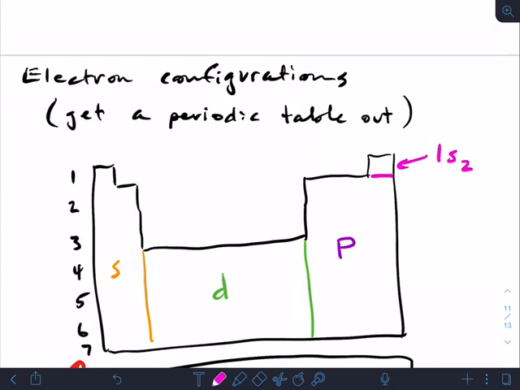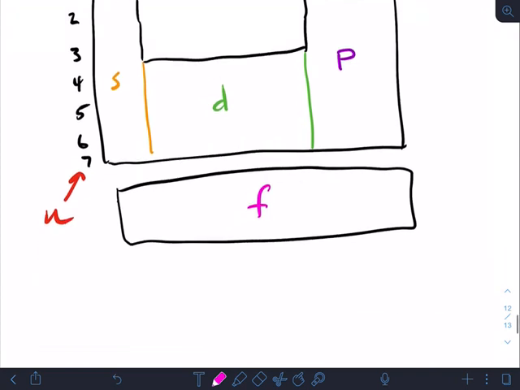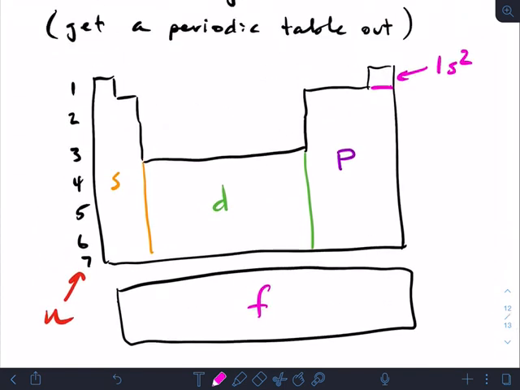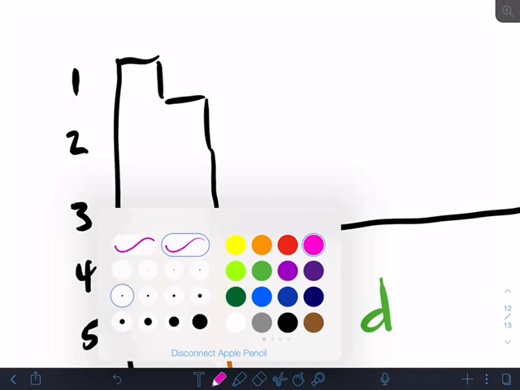Helium here is really 1s2, right? And I always forget whether these are supposed to be superscripts or subscripts. That should be a superscript, not to get you mixed up. So in order to figure out what the electron configuration of something is, I start at the top left and I read across left to right, top to bottom. And what I do is I list things as they become full.